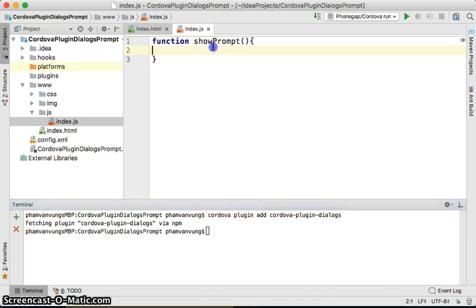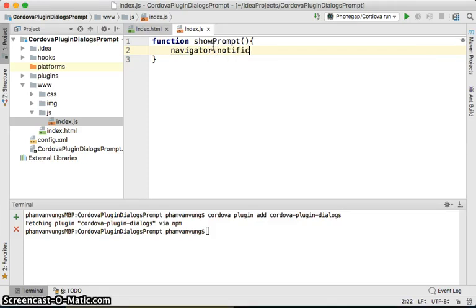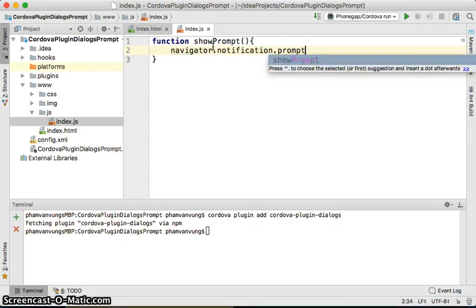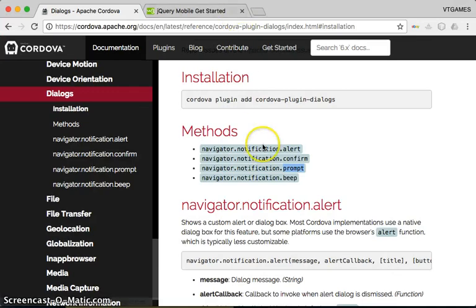Okay, so we're going to use navigator.notification.prompt. You're going to prompt the user, and when you prompt the user, you can specify the message. How do I know? Let's have a look at it.